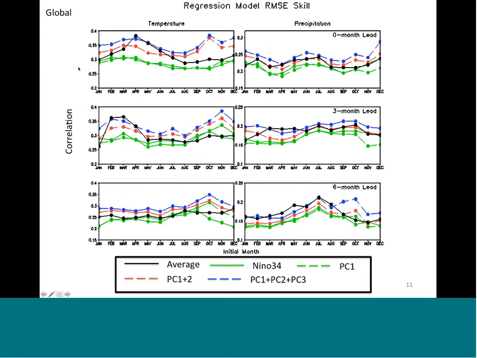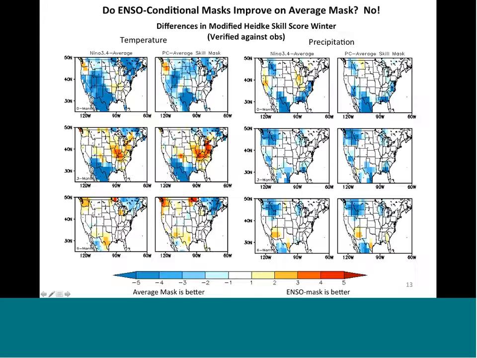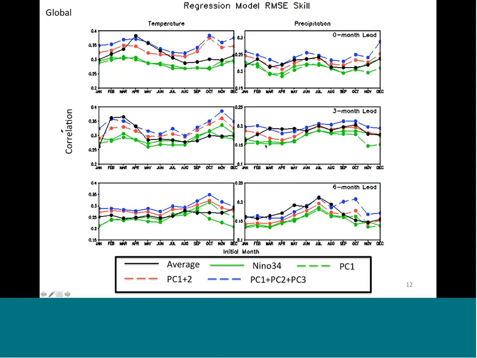But the important part here really is how well each of these predictors forecasts skill. And this is showing you the RMS error when you actually make a forecast and cross-validate. When you look at this, you see that for the most part, it's the green lines, the dashed, which is PC1, and the green solid, which is Niño 3.4, which have, for the most part, the lowest errors. Although you see quite a lot of times the average model has very similar values as well. The largest errors come when we add in the other higher order PCs.